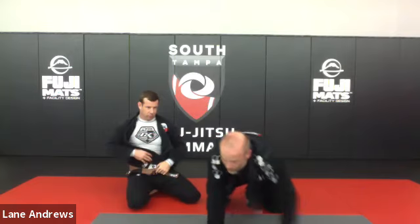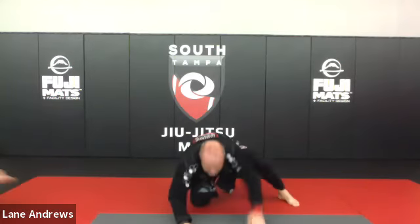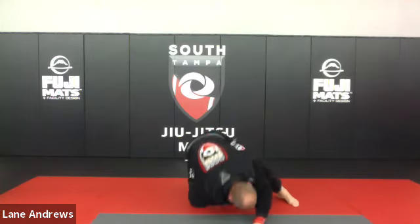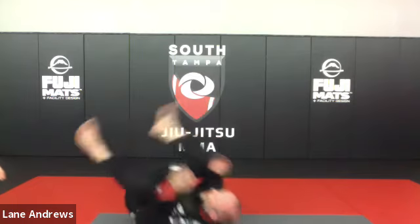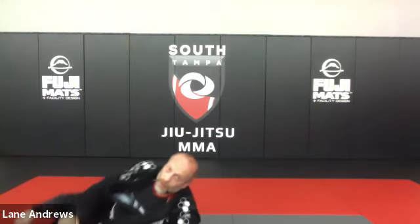Okay, so try that on your own. Here's how it looks on your own. Step, one leg, shoulder roll, opposite leg. From my right shoulder to my left shoulder, and down. Got it? Let's give it a shot.